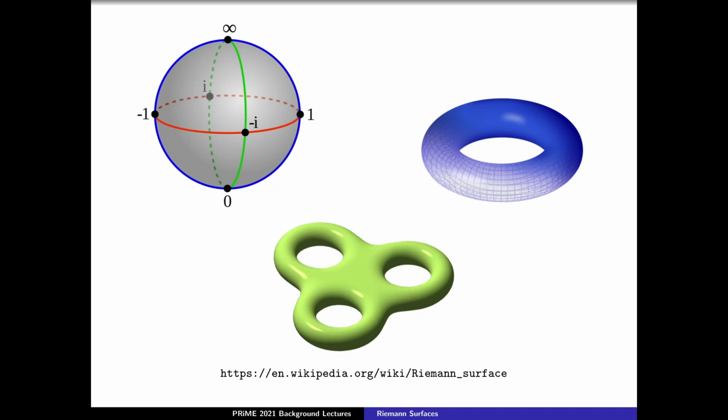And a way of studying Riemann surfaces is by the number of holes that these n-hole donuts have. And so we're going to specifically be looking at what are known as compact Riemann surfaces. In that situation, the sphere is an example of a compact Riemann surface, and it has 0 holes. The torus has 1 hole. This here has 3 holes. And we're going to be calling that number of holes the genus of the Riemann surface.